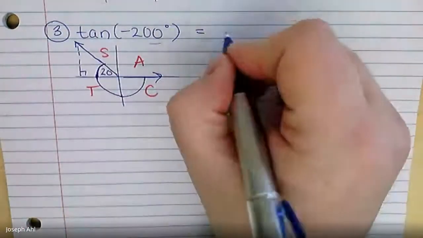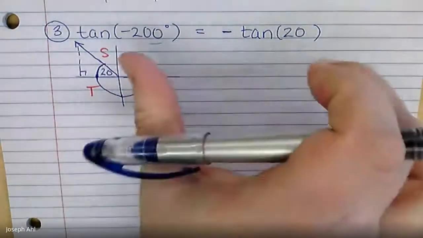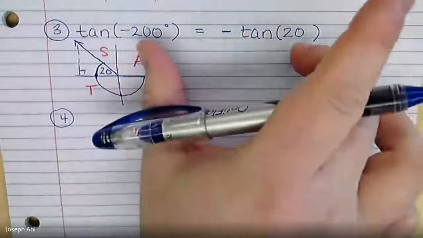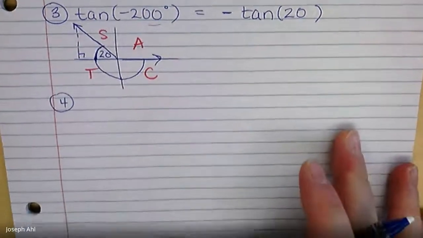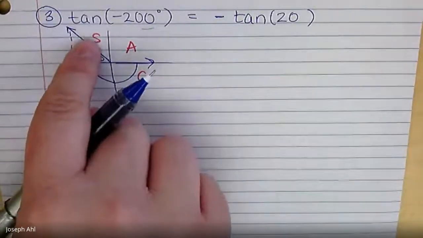What do we know about tan in quadrant 2? It's negative. Okay, and if you are unsure about this, check it on the calculator. Even though they're crazy looking decimals, type those things in and see if they get you the same decimal. Hopefully they do. If not, we made a mistake somewhere. The answer is negative tan 20. We got to negate it because only sine is positive there.